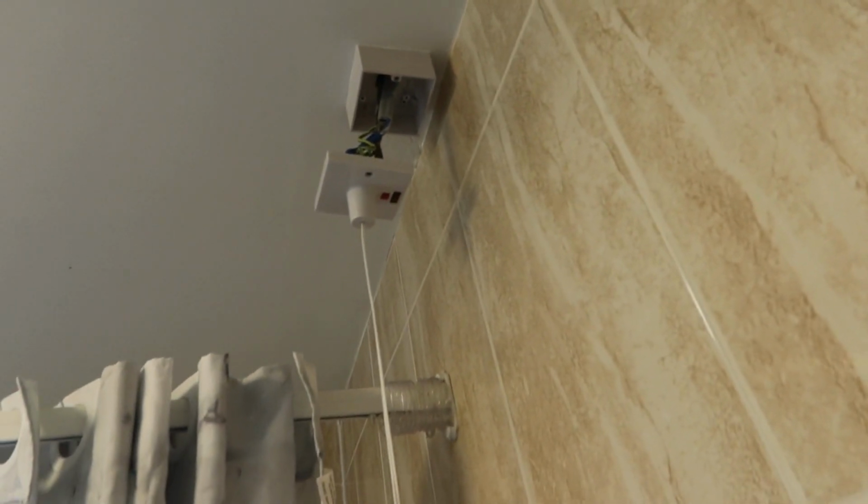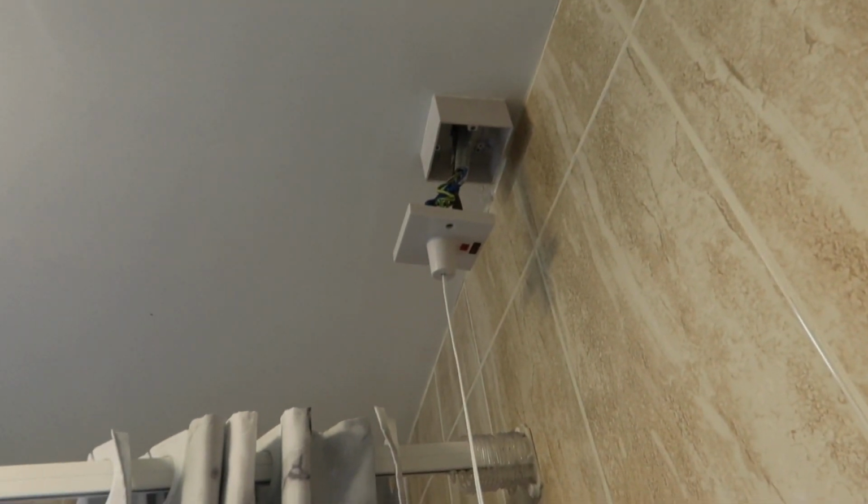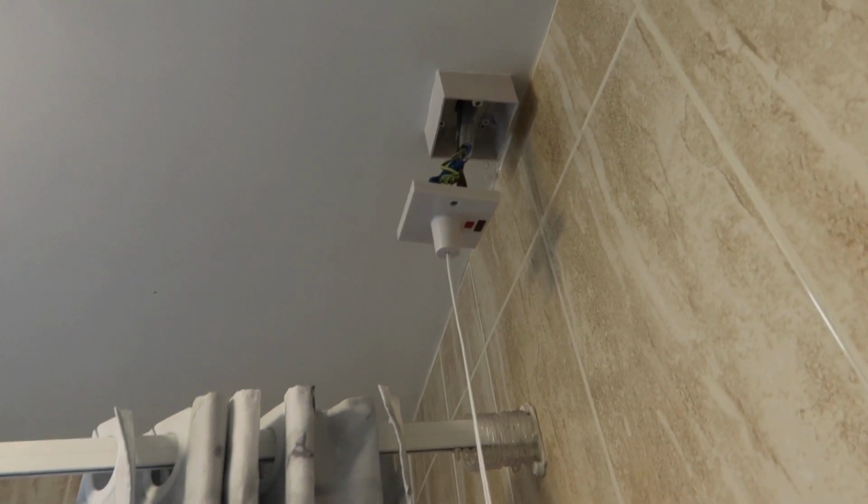The power is off at the minute. You want to make sure the power is off. If you're not sure, just turn the whole thing off. You'd rather be safe than sorry.